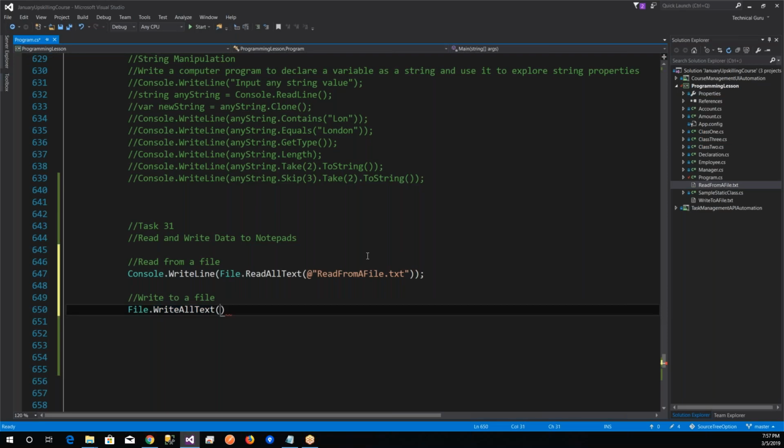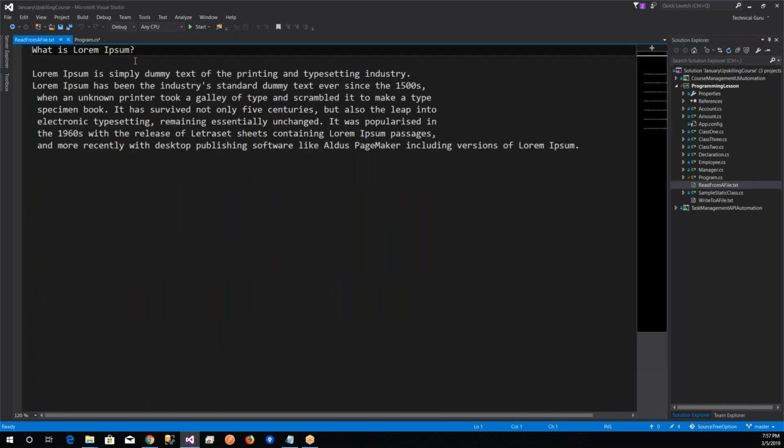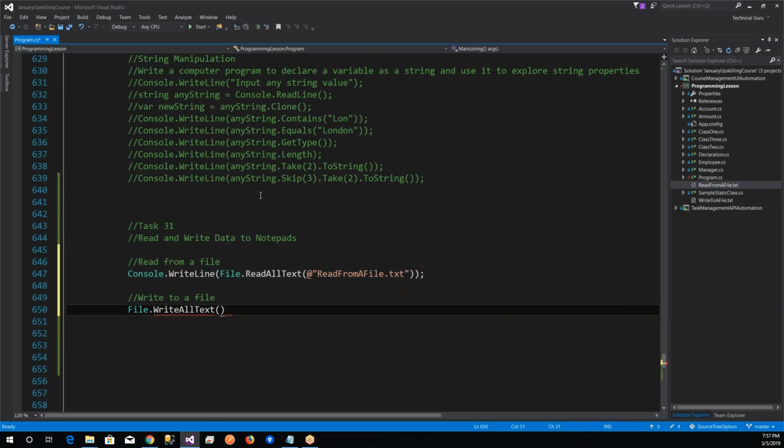Our plan is actually to write the content that we have here. Remember, we have some content here already. So we are just planning to get that content from this file and then write it to the second file.